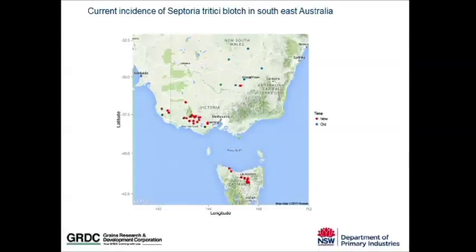In terms of where we've been seeing Septoria re-emerge as a pathogen of significance in Australia, it's really in the southeast of the country. The red dots here indicate where we have isolated current collections from. Across the southwest of Victoria in the high rainfall and the southeast of South Australia in those irrigated areas down there, as well as right throughout Tasmania. I've also put some blue dots on the map to show where historically in Australia this pathogen has been around since the 1940s. That's as far back as the records that I've got access to, and that extends right up into central New South Wales. It's largely a cool climate disease.